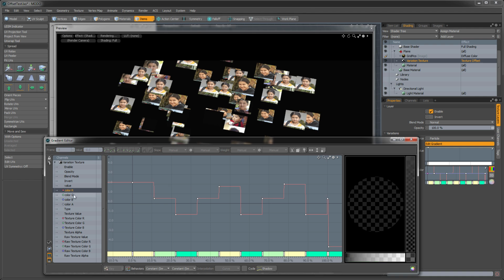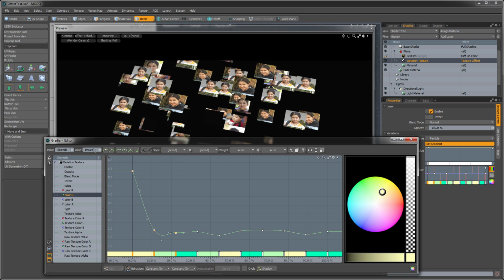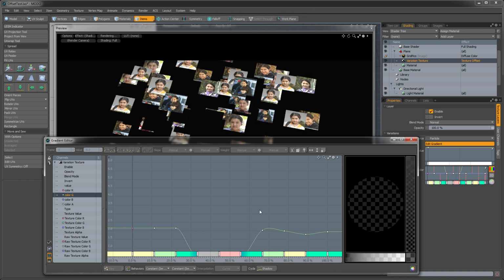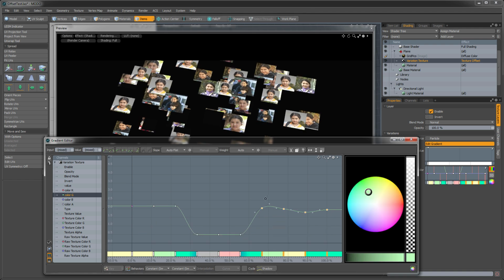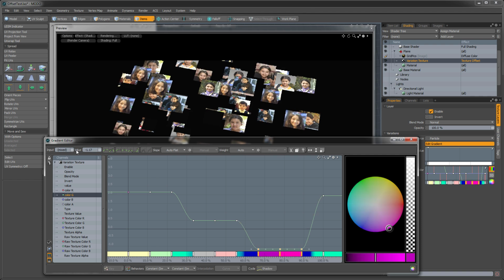All right. Now we're going to go into the green channel, and we want these 3 to be the 2.1666666. These three are going to be 0.5, and these three are going to be the negative 1.16666.